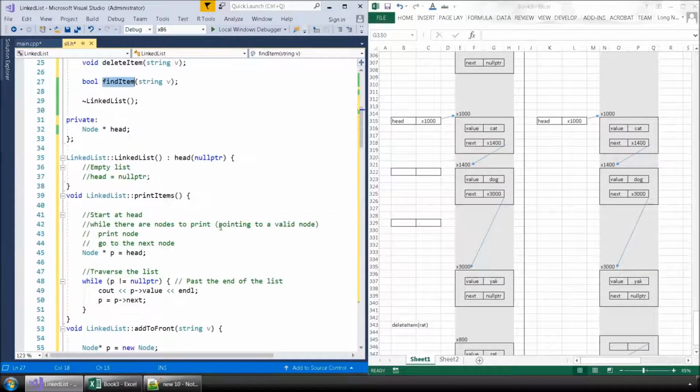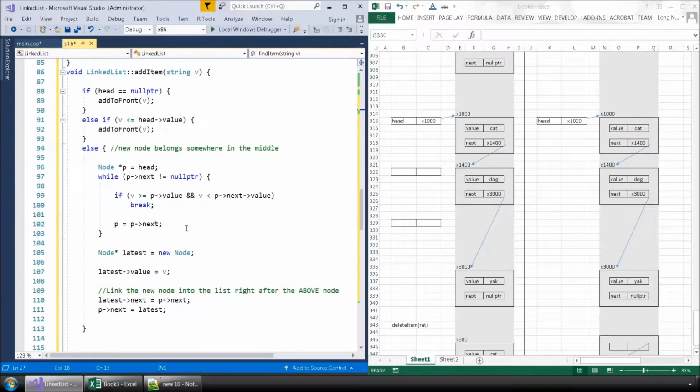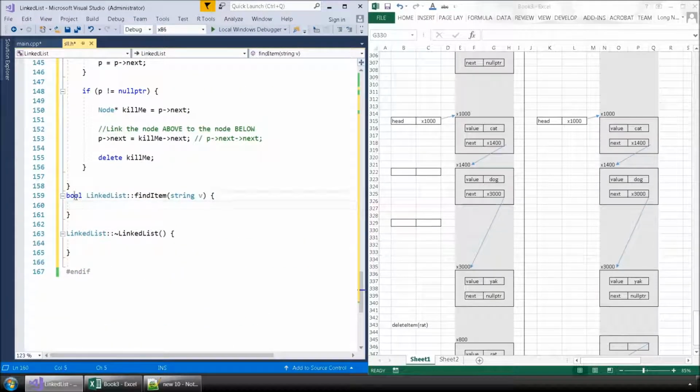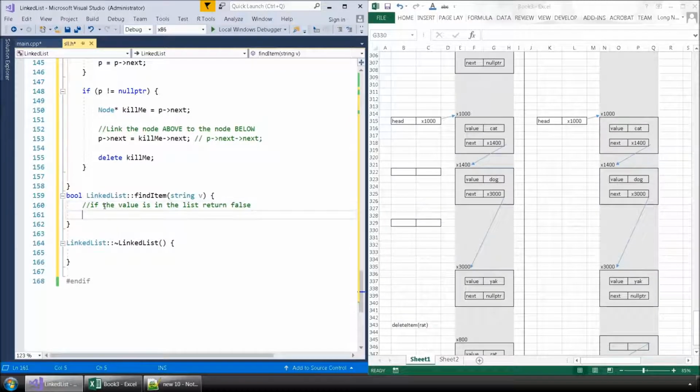And so the way this works is, given this function, it looks like it returns true or false. If the value is in the container or list, return true, otherwise return false, right? And so how do we use this?